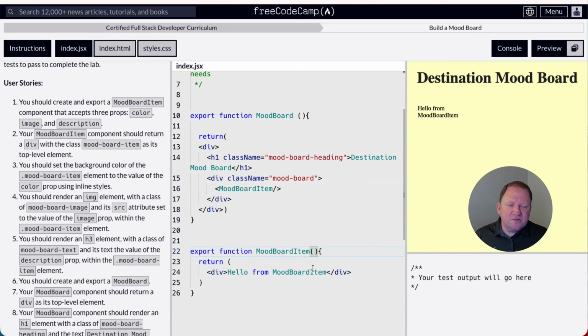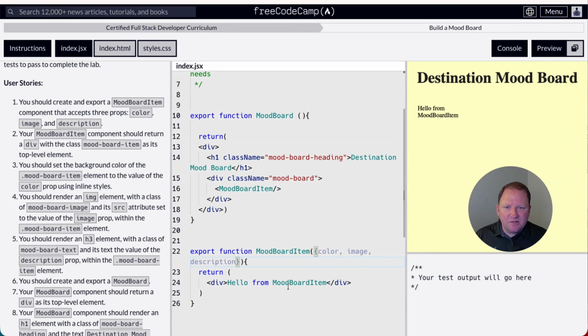And so what we saw from the previous lesson, and I didn't see them using it in this example here, but they utilize something here called destructuring. And so if you know what items you're going to be sending, it could be good practice here for us to, instead of put the keyword props in there, we can totally destructure this right here inside of the function. And what 3 items do we want to pull out? Well, we want to pull out the color, we want to pull out the image, and we want to pull out the description. Okay. And all of that is wrapped up in the curly bracket.